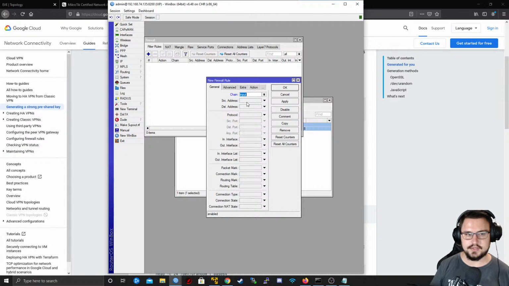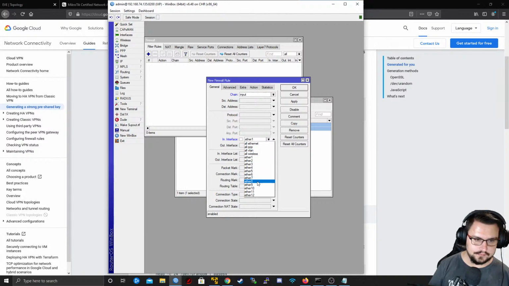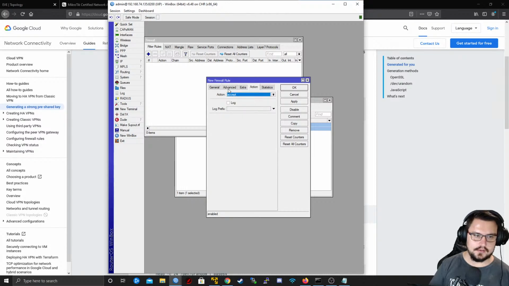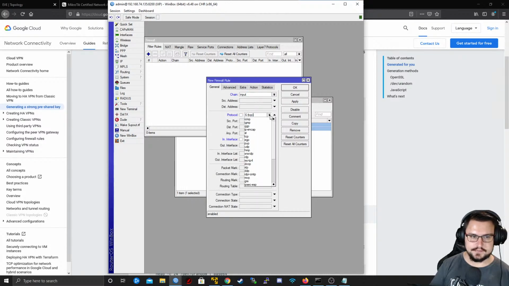And what you could do, if you want to be really hard on it, let's say we know Ether 10 is the interface where our internet comes in, or even our PPPoE interface if there was one, we could select that. And then we could specify the protocols.